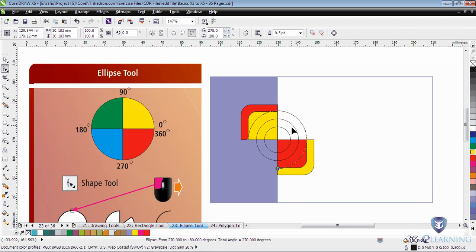We are going to leave that circle and come to the inner circle, and I'm going to type the value that I want. I just wanted to fit in this quadrant here, which is the exact same as the blue section, so 180 to 270. So let's just type it. 180 tab 270. Hit enter, and we want to make sure we select pie, and I'm going to give that a blue color fill, which is actually cyan, and then I'm going to select the next circle and give that the first gray. Okay, we call that 10% gray. See how this is K10, so 10% black, and that's really all the rest of this project.